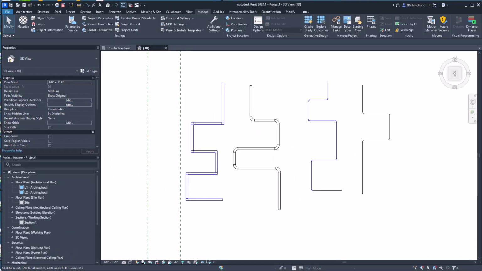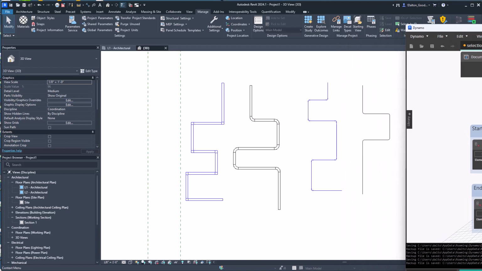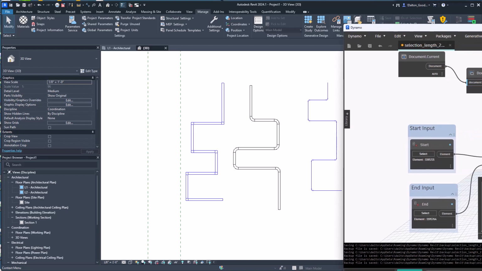Hey everybody, so on my last video somebody commented about using this for other systems other than ducts, and the way that this is built allows you to do that. I don't remember if I mentioned that in the video, but I thought I would just show an example of using it on some of the different systems just to show you.